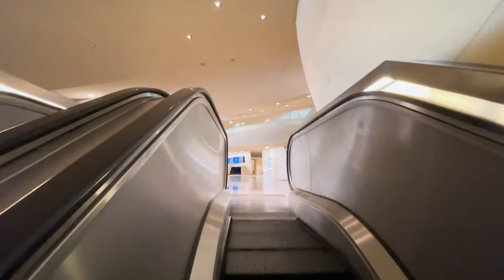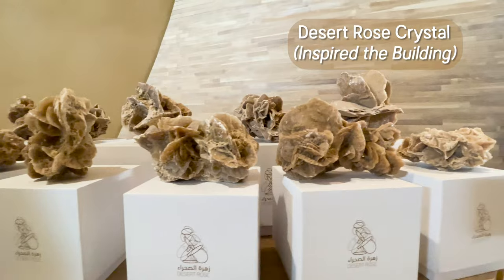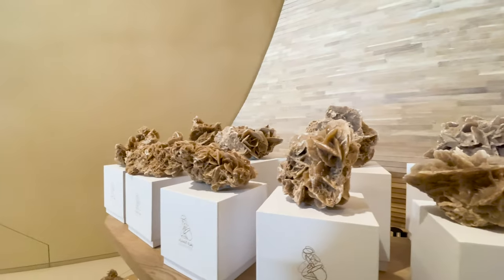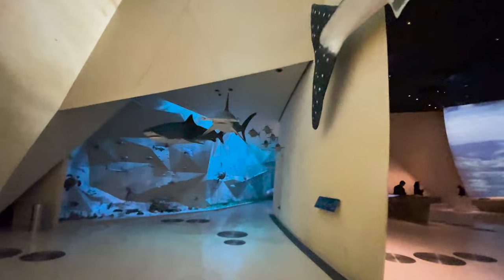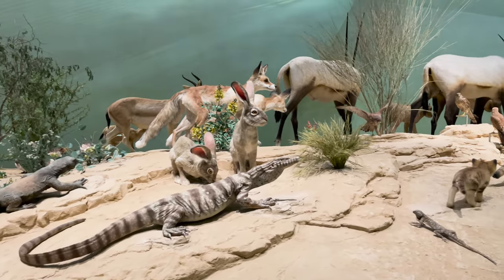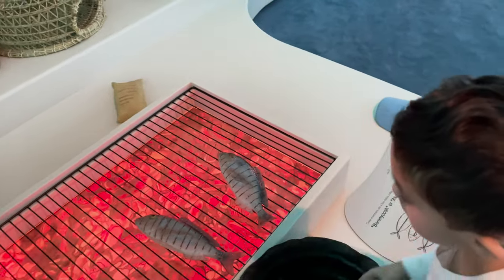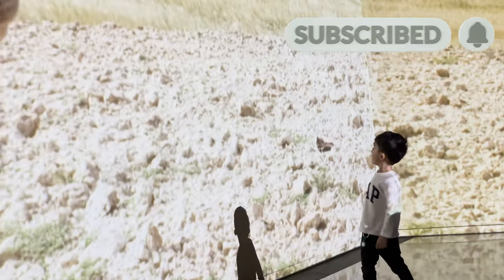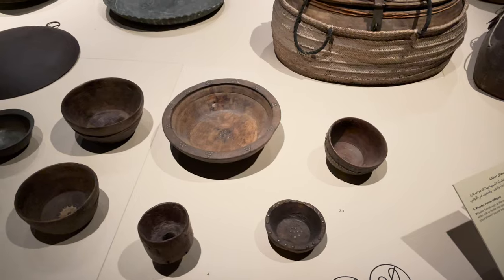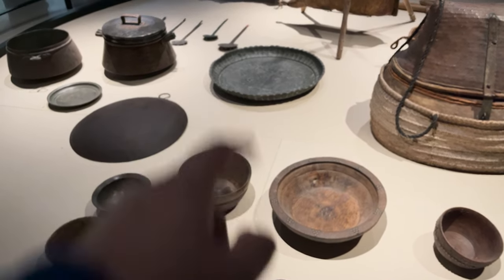The Qatari National Museum, other than just being a beautiful piece of modern architecture, is a testament to the development and the success of the state of Qatar. It's like you're inside of a cave — sand, salt, and that's what this building looks like. Oh, look at the hammerhead shark. They take you from the very beginnings, from the natural history, to the cultural history, and to the modern history of Qatar. These are the cooking utensils — the better ones. Some of the first mandis were made in here. You can see some rice still left over from the last party.